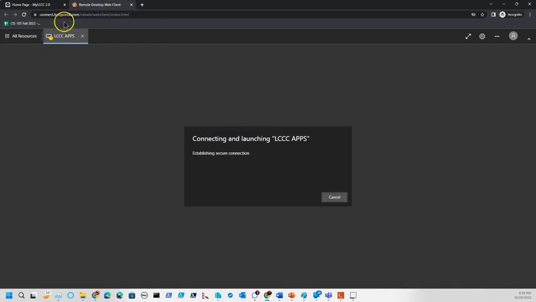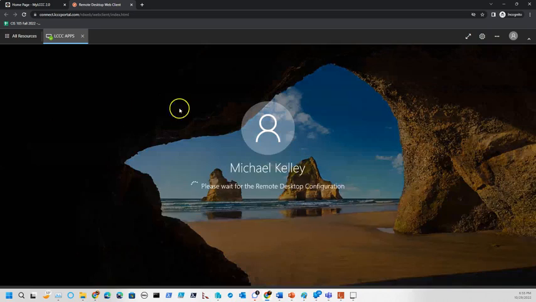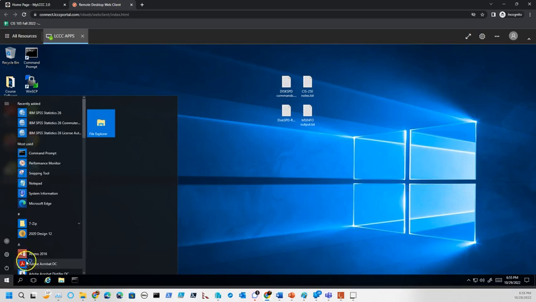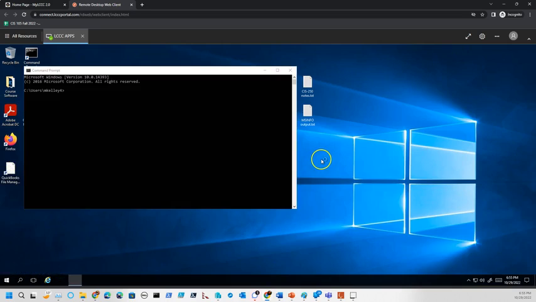While that's spinning up, I'll close that tab. This is going to connect me remotely to a Windows machine on the LTRI-C campus. You don't have to be on the LTRI-C campus. You can be anywhere that you get internet from. So home, at Starbucks, at McDonald's. You could be hanging out at Sheets, whatever the case may be. Items that you work on in this Windows environment get saved. These are text files I've typed up for previous classes. It works just like your Windows computer at home.